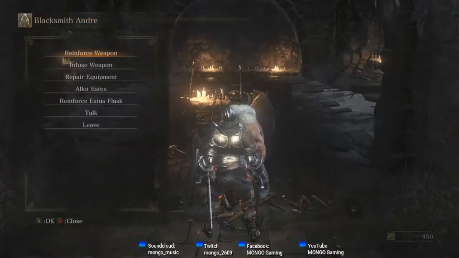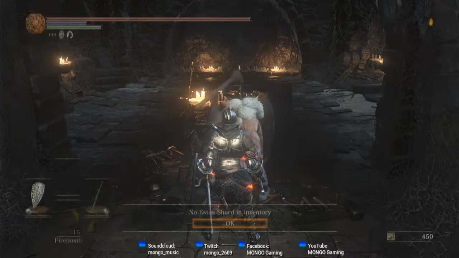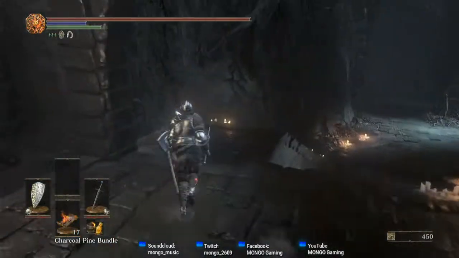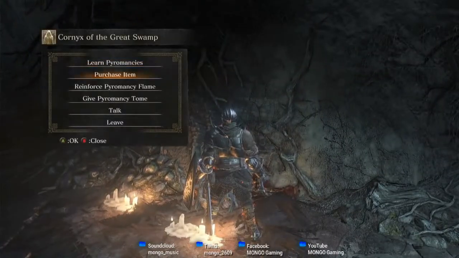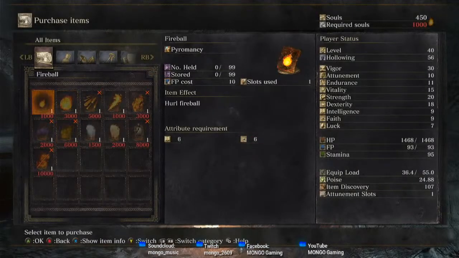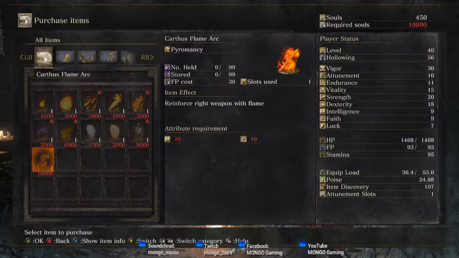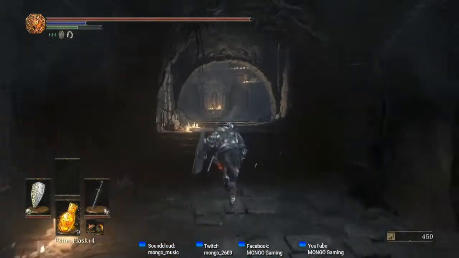We're going to talk to Andre over here and reinforce Estus. I've got 9 Estus and they're +4. Picked up the Pyromancy Tome. We haven't talked to this guy in a while. And that tome that we got just now has the Flame Arc. Costs 10,000, so you gotta save a little bit. But once you get it, you can use it as a spell to imbue your sword with fire. And that fire damage will scale with your intelligence and your faith.